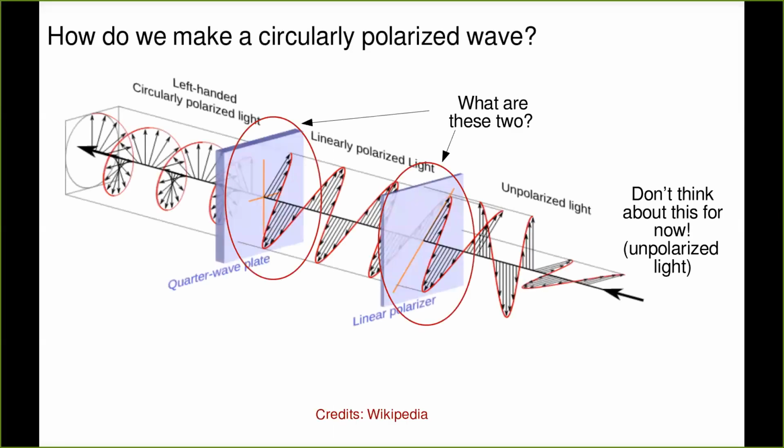So the solution is something like this. Of course, I told you not to think about unpolarized light, but you can put anything that you want here on the entrance. So the entrance is here on the right hand side. And for the moment, just imagine that here we have something. Even any linearly polarized wave will do, as long as it's not perpendicular to this orange line here. So this orange line indicates the direction that this linear polarizer transmits.